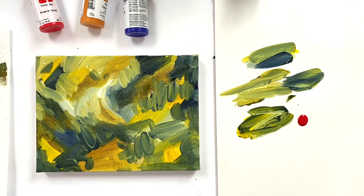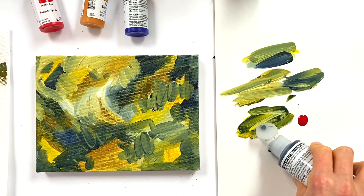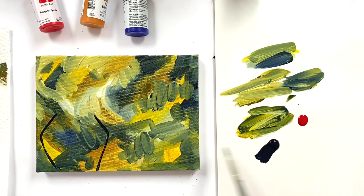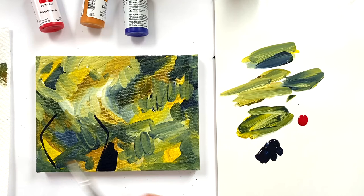Okay, that's mostly dry and it looks super ugly. Hopefully I can bring it to life. I am going to use Payne's gray as my background color. I like it because it's a really dark blue. Goes on pretty dark. You mostly just need one layer.